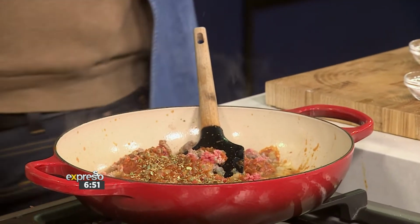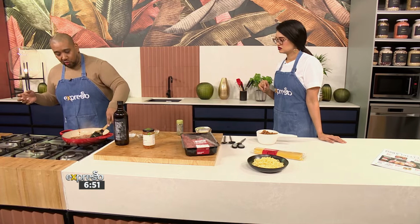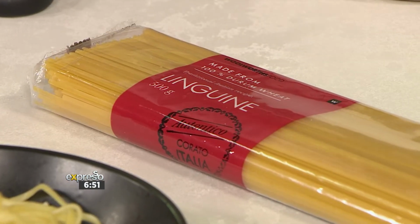So I've stocked up on pastas because right now it's 4 pastas for 65, and it's a selection of pasta you can play around with. I feel like you should always have a pack of pasta and a jar of sauce ready. This is like your backup meal. If you decide you're going to go out for dinner and then last minute change your mind, you've got ready-made food, and you can cook it up so quickly.